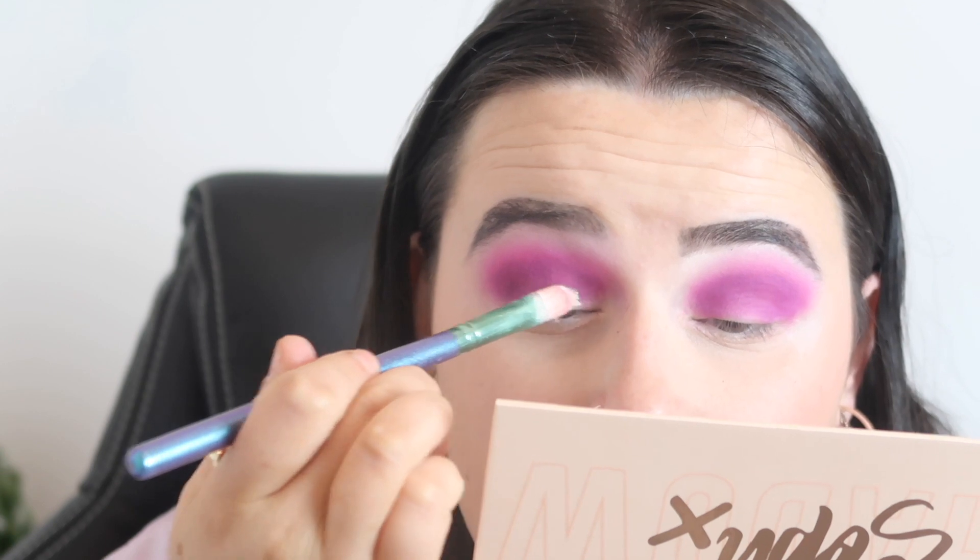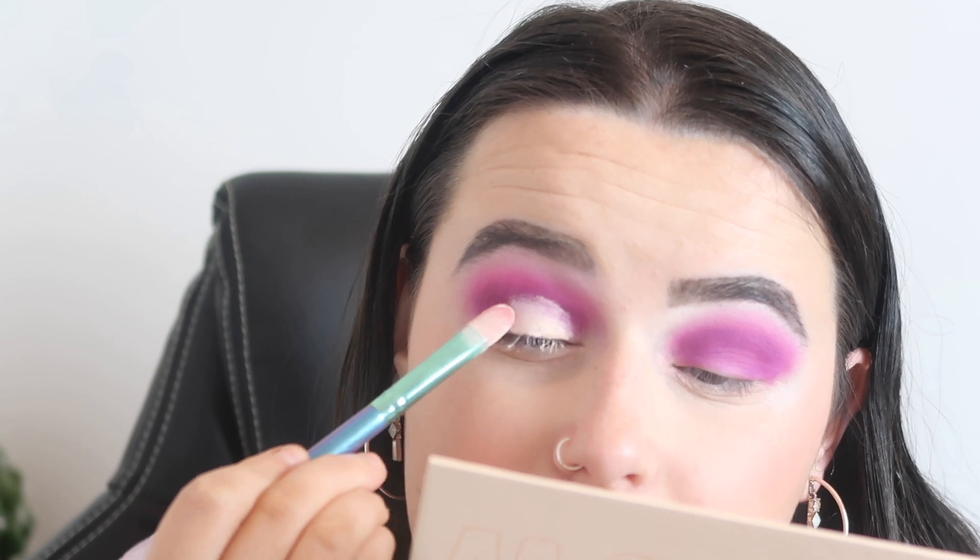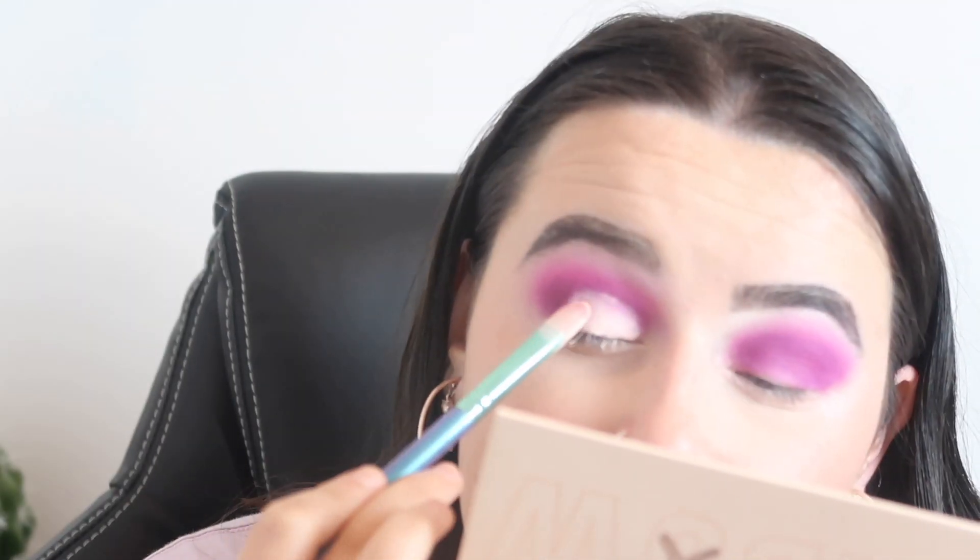Now I'm going to cut my crease using my P Louise base again. It's been so long since I last did a cut crease, so please bear with. I should have taken the excess away with a cotton bud first — I've apparently forgotten how to do this properly. This is the best cut crease we're going to get since it's been about half a year. Now I'm taking one of the Makeup Addiction flat smudge brushes and dipping it into the yellow shade called 'Sunshine.'